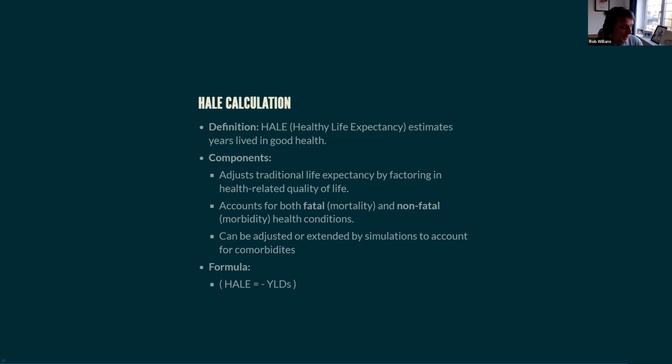To calculate this involves working out the average health of individuals in age groups over the population, and then integrating some information on the prevalence of various conditions and the associated disability rates. It can be adjusted, or I guess you could have a richer model by using simulations to account for things like comorbidities and exposure to other conditions, or particularly ones which are communicable, I guess.